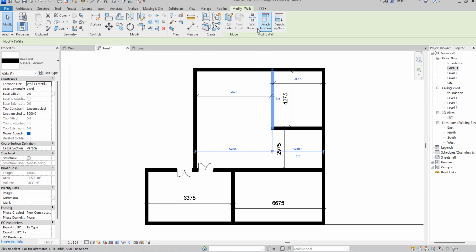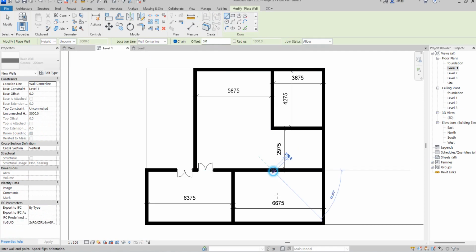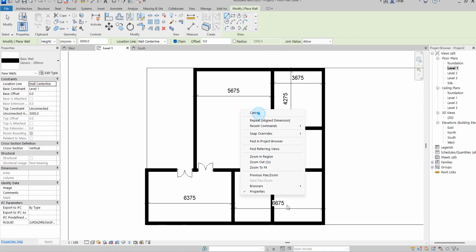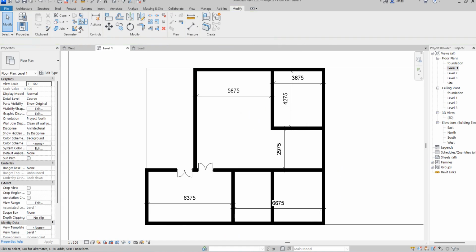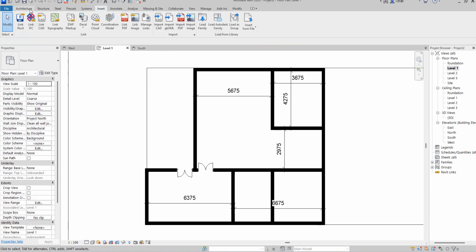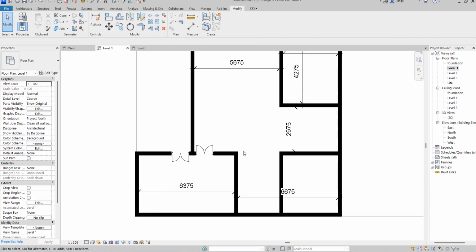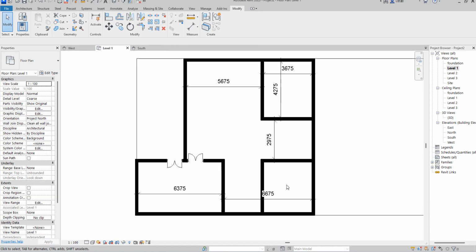So I'm going to click this one and say open it. So I will click here, and we have my dining here. Then I have my kitchen here. So what will I do? I'm going to break this into, no, sorry, go to modify and say break. So you break this one. So what you do, attach, then attach. So this is going to be for my dining, and this is going to be my kitchen.